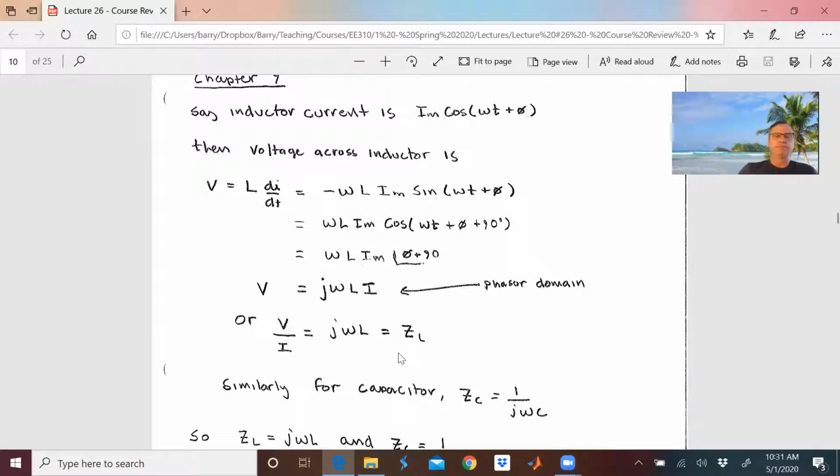We can do it with Laplace transforms too if we want, but we just did it with our phasor notation, which is really Laplace transforms, but we're just not there yet. I can do the same thing for a capacitor, where I'll calculate that the impedance of the capacitor is 1 over j omega C. And I like to remind you of this little piece, because we have done so many j omega L's and 1 over j omega C's as we're hanging on by our fingernails trying to get through EE 310, that we can forget where this comes from. But don't forget, because it's not complicated. It's really pretty simple.